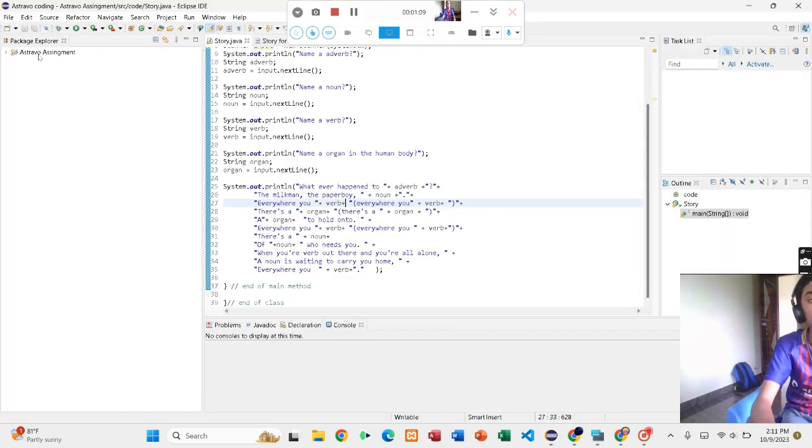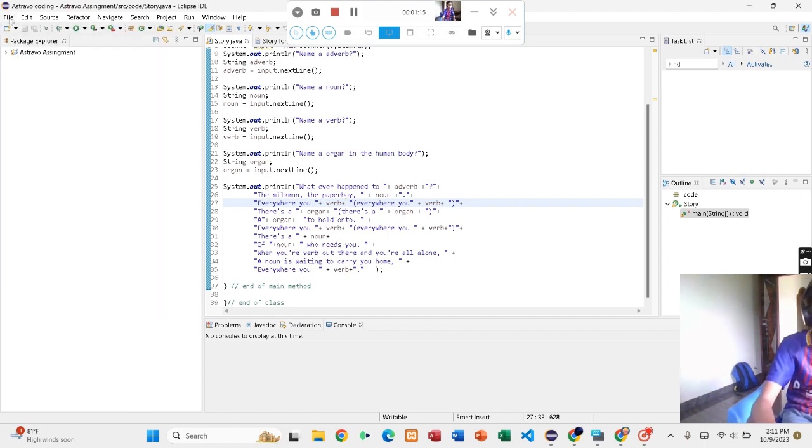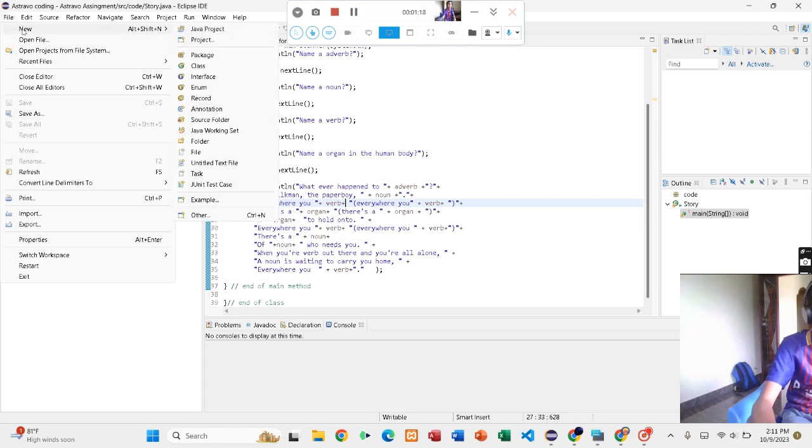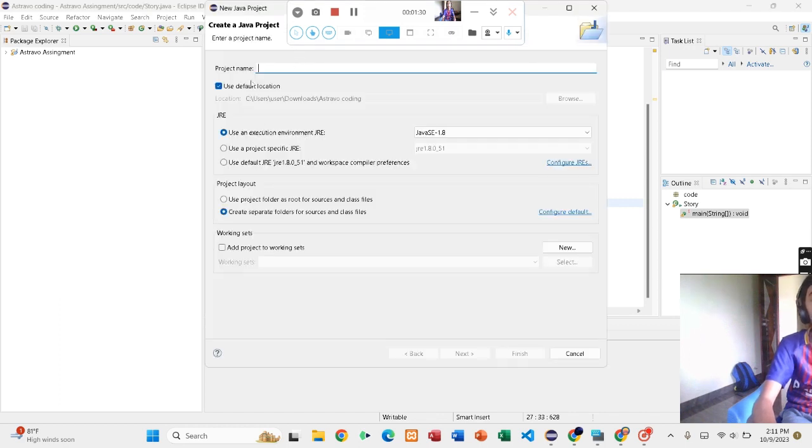Now, when you open it up, on top there should be a File menu. Click on File. Then don't click on New, hover over New. Then go to Java Project and click on it. I've already made a Java project, but I'll show you how to make one again. Just name it something. You should have Java installed on your computer.